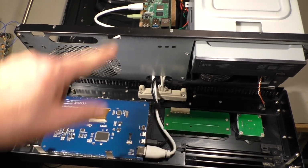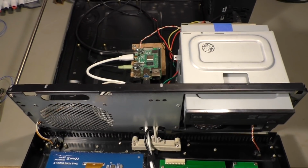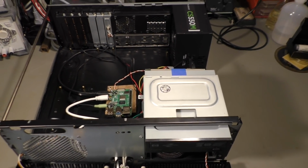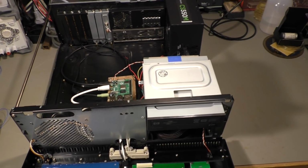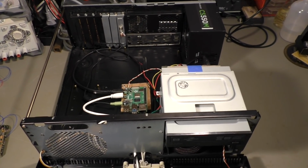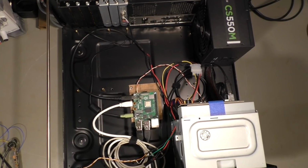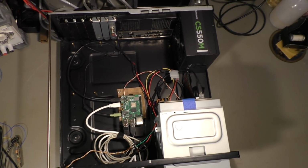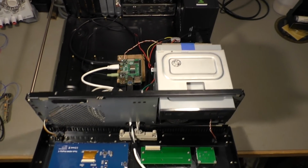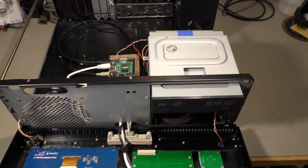Display is about $50. Raspberry Pi with 4 GB RAM is also about $50, so let's say 100. If you have to buy the case too, maybe you're lucky, you get one for, I don't know, 20, 30 bucks. Or you build your own case, which makes probably a little bit more sense, because this case here is way oversized for the tiny little Raspberry. You can see there is a lot of space, but well, maybe I have 1 or 2 ideas and maybe it gets a little bit more crowded.